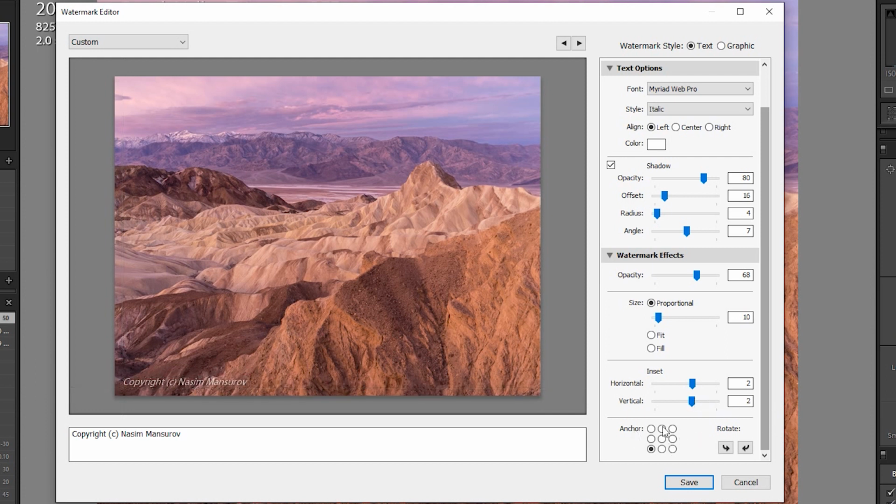Now another one right here is an anchor, and right now it's going to apply this copyright watermark on the bottom left side of the image, and that's because it's selected here. So if I wanted to move that around, I can actually move it to pretty much any area of the image.